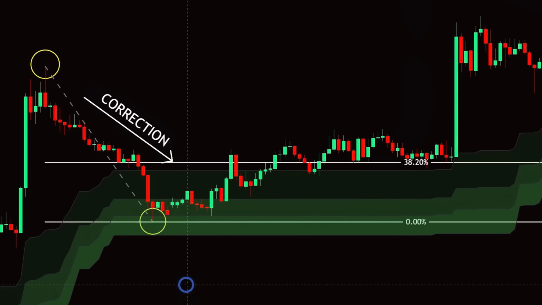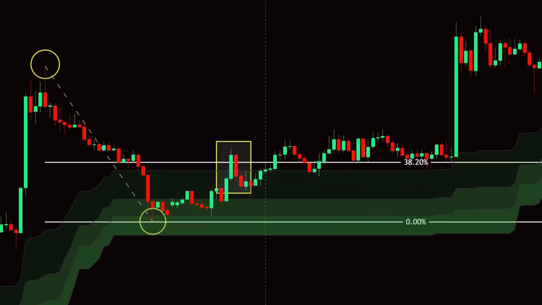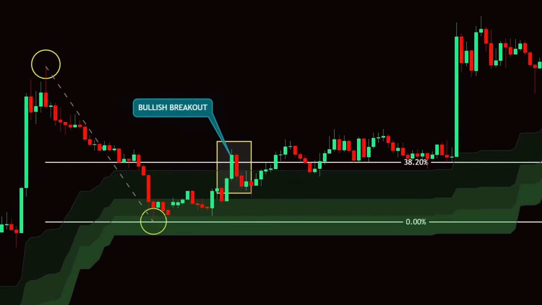Now the logic behind this is what actually matters. If a correction is strong enough to retrace at least 38.2% of the prior move, that tells you something about participation. It tells you there is still enough liquidity and interest in the market for price to recover and continue in the original direction. In other words, the trend is still active.